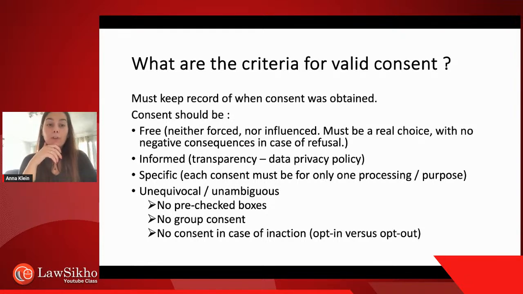First of all, you need to keep a record of the fact that you obtained consent and of when you obtained it. You must be able to show some proof. So if, for instance, it's an electronic box to tick, you need to have some kind of system that records every time that someone clicked the box, so that you can show, look, this person consented on this day at this time, and this is why I'm doing this processing on the basis of consent.